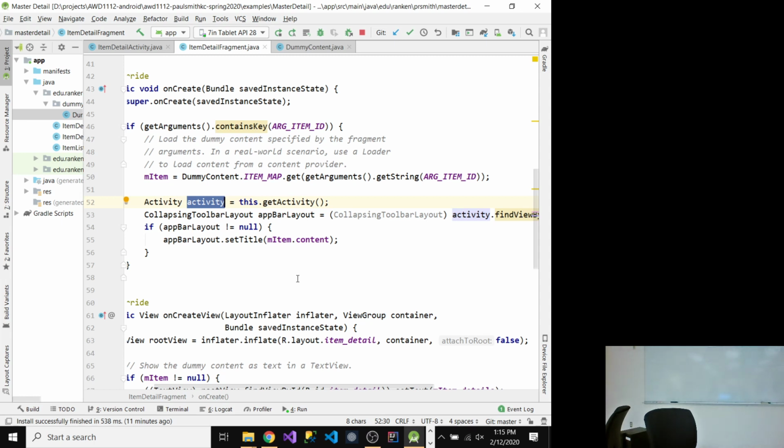My experience, though, is you want to be very careful about this, because what this tends to create is situations where your quote-unquote mini activity isn't so mini, where it really knows about the screen that it's inside of. So this can be a very, very dangerous thing, in fact. So you have to be careful how you do these things. So, for instance, here we're saying, let's go grab the activity. So get activity is going to return the screen that we're on.